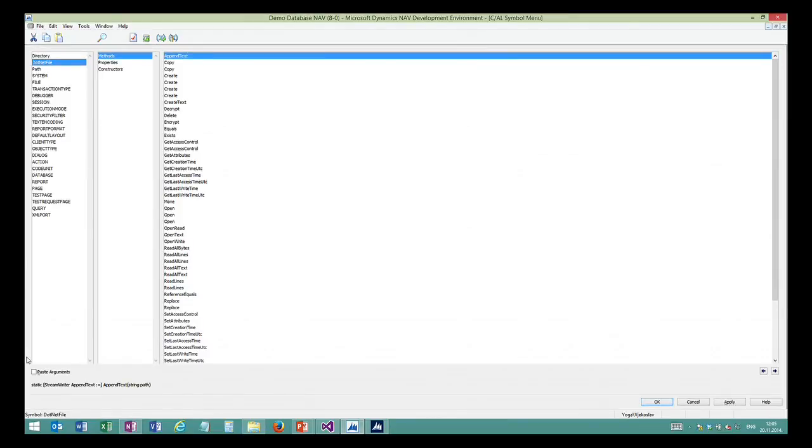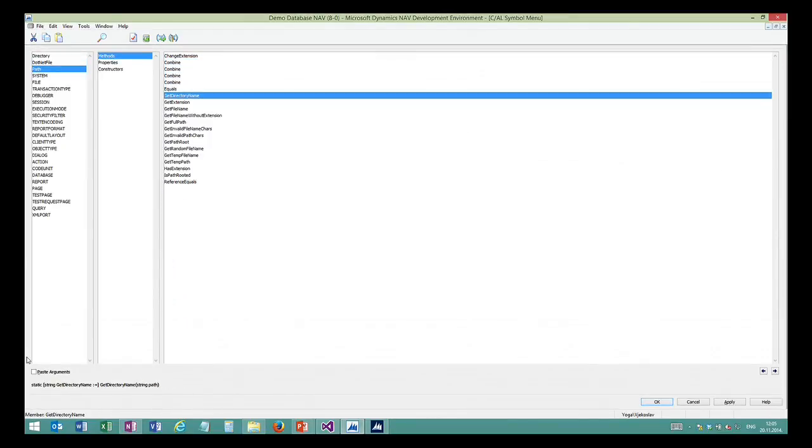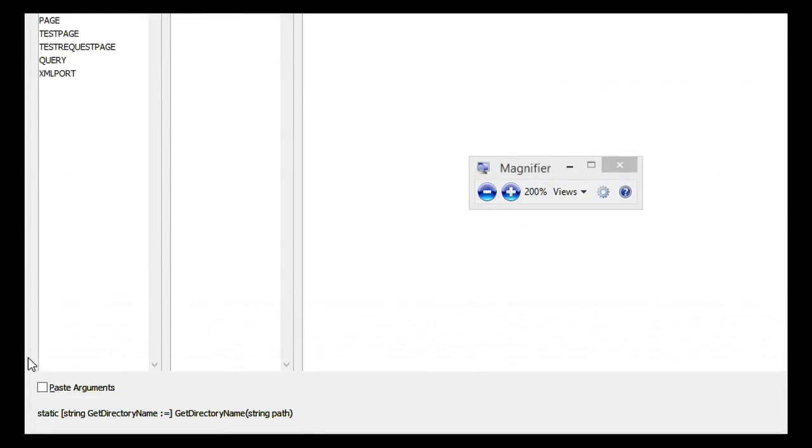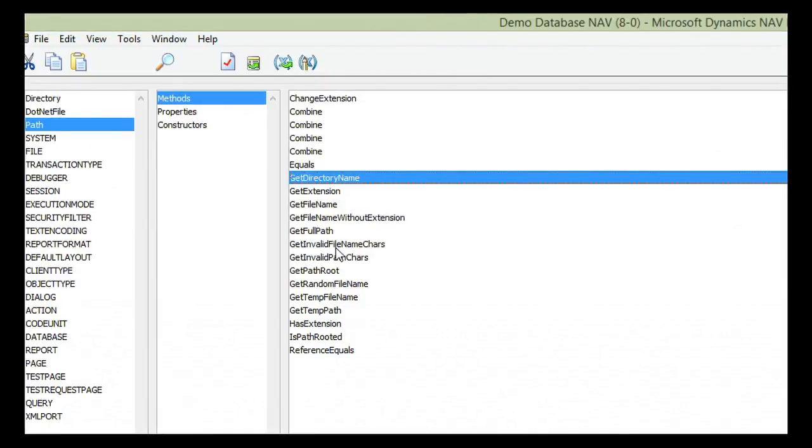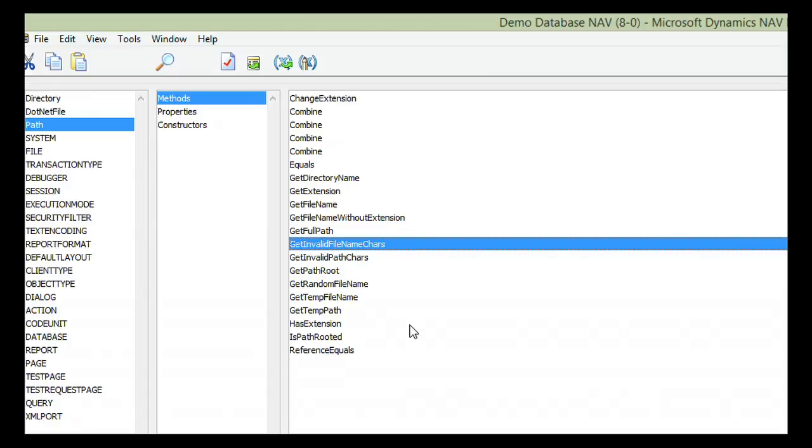So it has this method called GetInvalidFileNameChars. So this path does not check if the file is valid, but it tells me which file characters are invalid. Okay? So obviously I will need an array here. So let me do that.